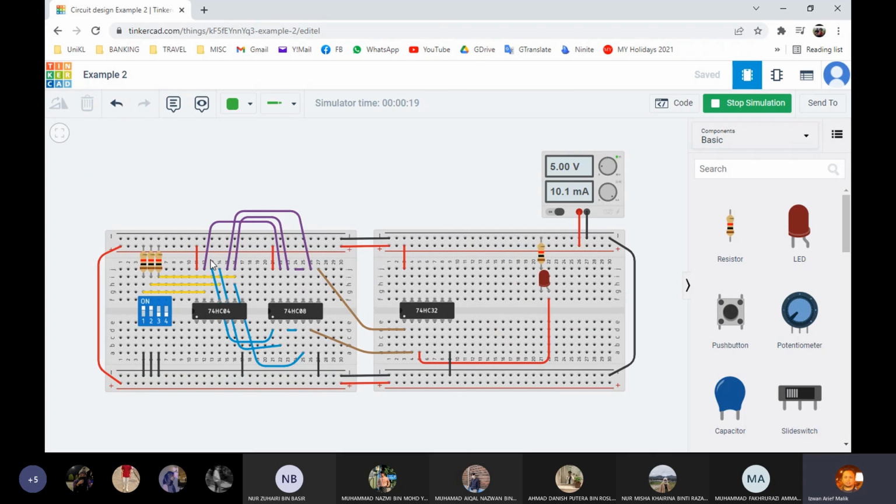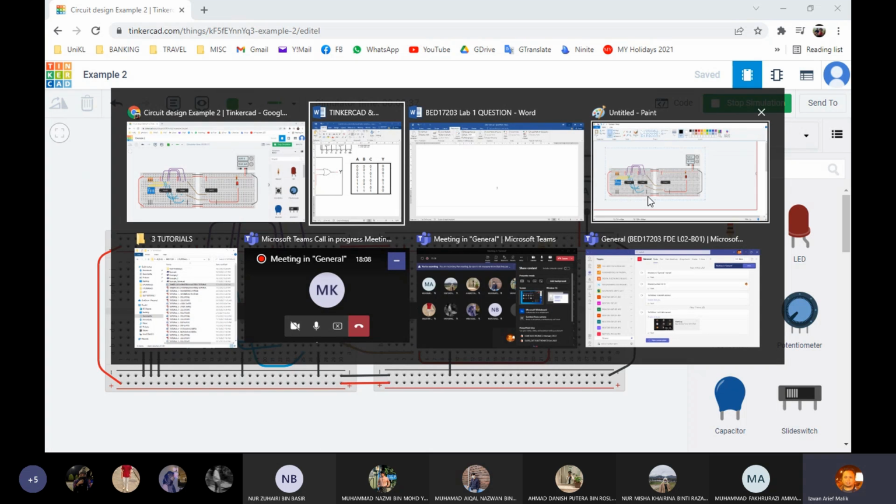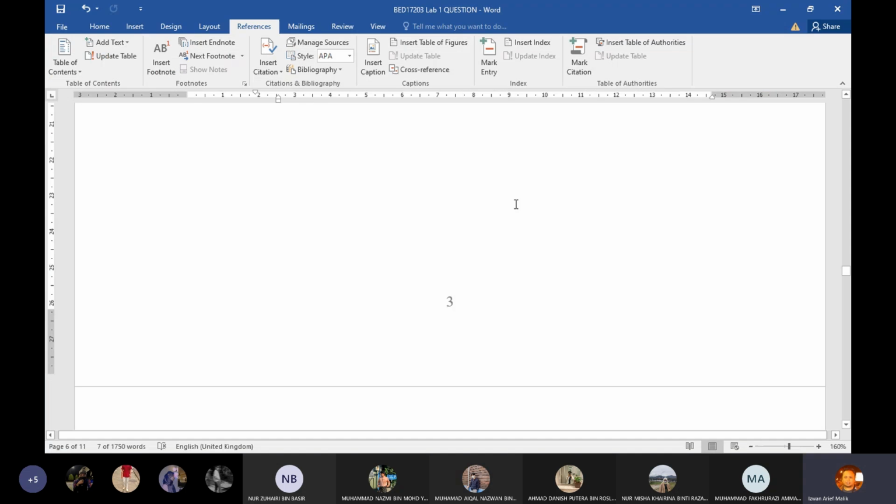So kita check betul tak 011 dia menyala. Tengok dekat LED ni ya. Okay, so LED menyala. So screenshot, do whatever lah. Kalau you nak screenshot boleh, nak apa snapshot dekat Word pun boleh. Contohnya macam ni, saya tunjuk cara nak snapshot.